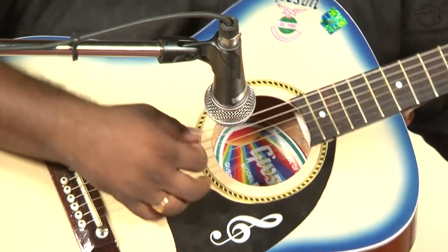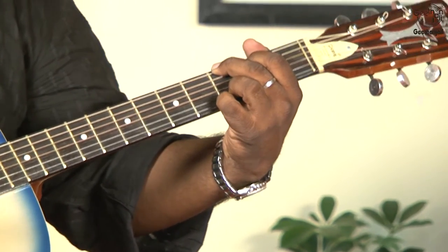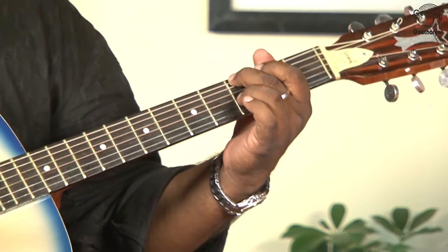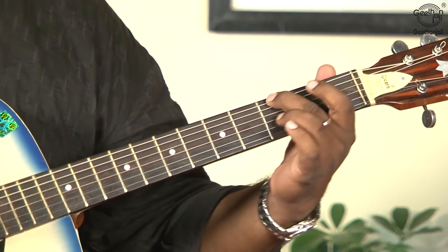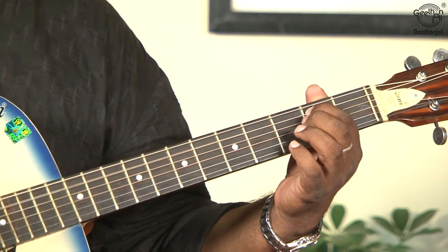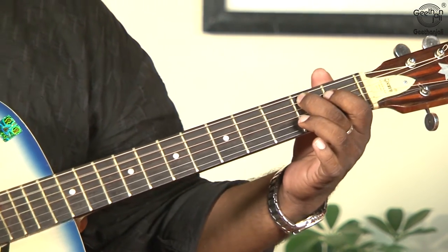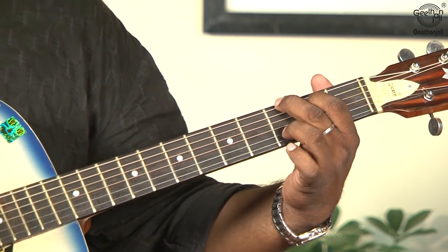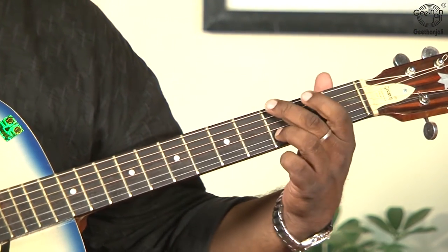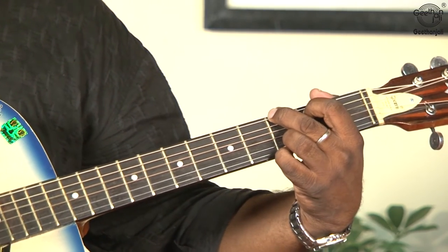Now I'm going to teach you all the G chord. Place your middle finger to the sixth string. It's the third fret. G. Place your index finger to B, the fifth string, second fret. Use your ring finger on the second string onto the third fret, which is D. Your pinky finger to the first string, which is a G.